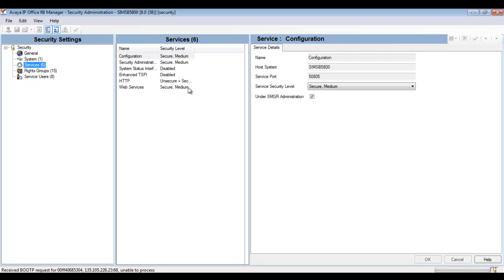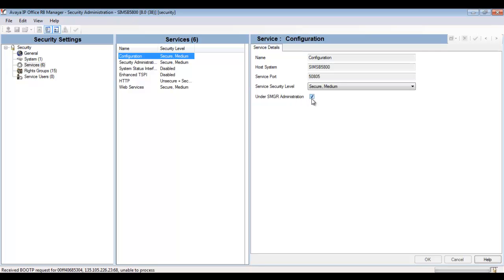And then under the services, I want to point out an important web service here. It's the web services service. That is what handles all transactions between B5800 and System Manager. So that's an important service to know about. And then under the configuration service, you'll see that we have a checkbox here that's been checked since we've synchronized with System Manager. It checks it automatically.